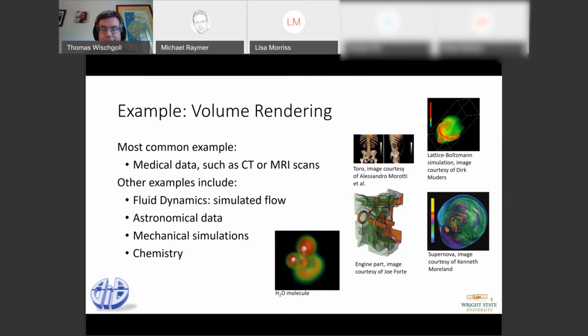The canonical example that was initially used, I don't want to say only for that example, but a lot, was the medical example. Medical data such as CT or MRI scans or PET scans usually have some kind of volumetric representation, which is basically a regular grid that has data points at the individual vertices of that grid. So it's very similar to an image, where we have a rectangular grid with pixel values at each data point.